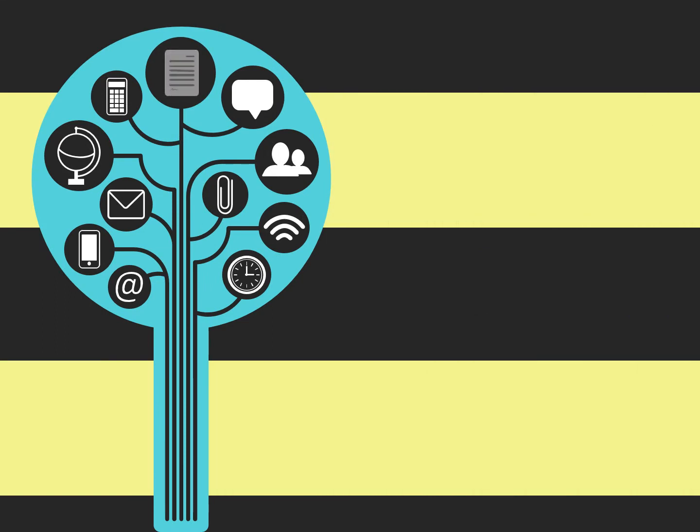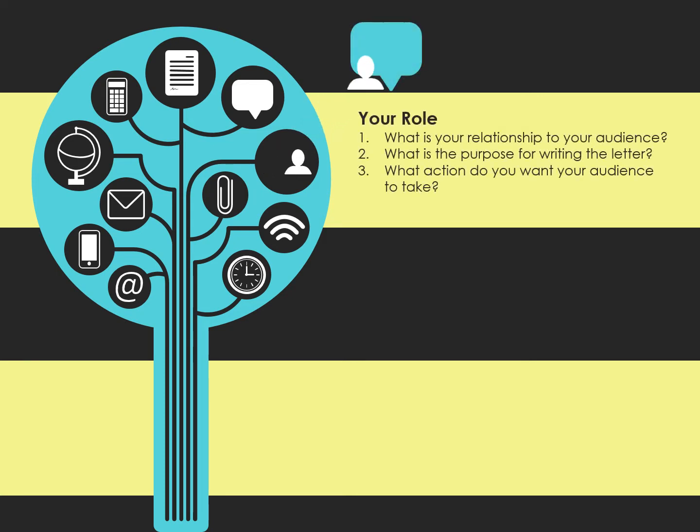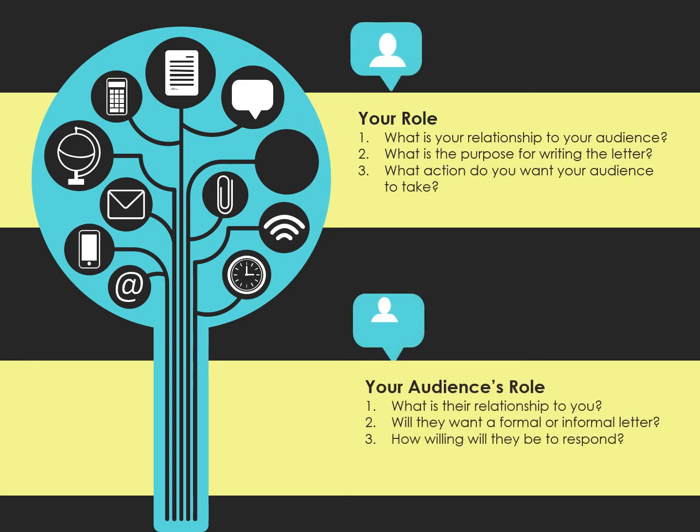Before you can ever put pen to paper or fingertips to keyboards, you have to understand what it is that you want to say. What is the purpose for your communication? Begin by identifying your role and your audience's role within that communication. To help you determine what your role is, ask yourself these 3 questions.